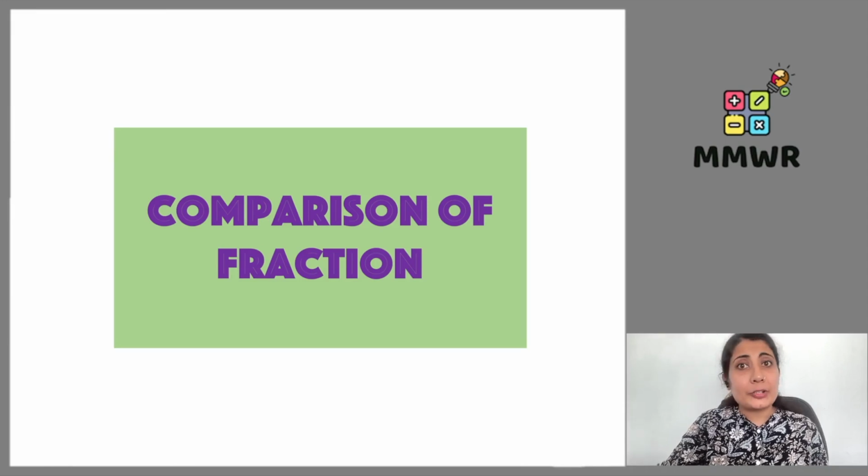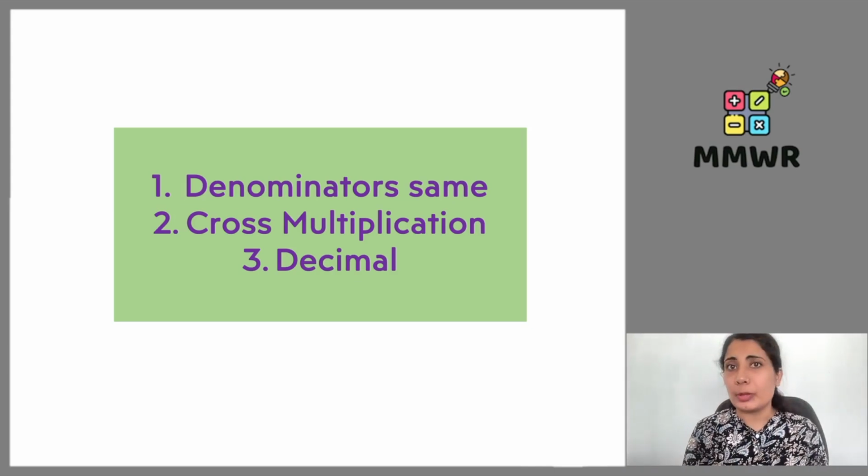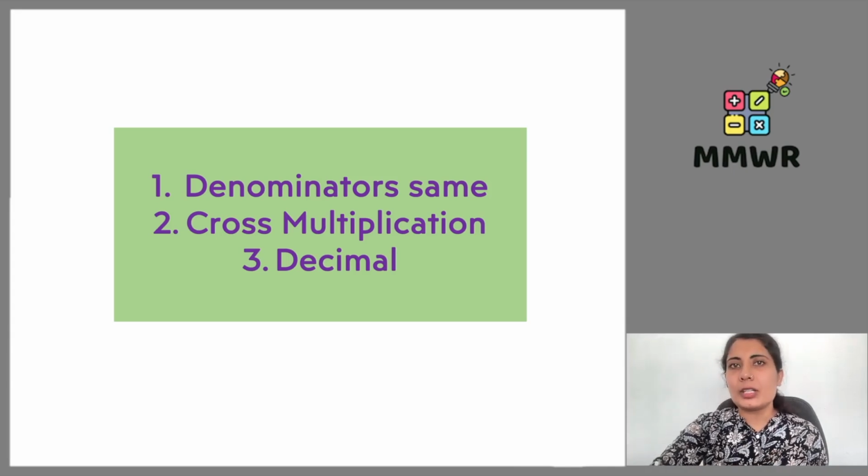So comparison among the fractions can be done by different methods. The methods are by making the denominator same. We all are well aware of the method. We have applied it multiple times. Wherever we have to make the denominator same, we simply have to take the LCM of the denominators. And as soon as we take the LCM, we can find out the equivalent fraction for it. And then we can make the denominator same, and then we can easily look at the numerator part. Whichever is the smaller one, that will be called the smallest fraction. Whichever numerator is the greater one among all, that will be called the greatest fraction.